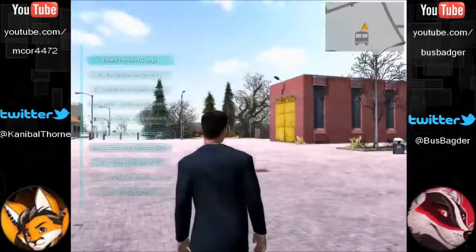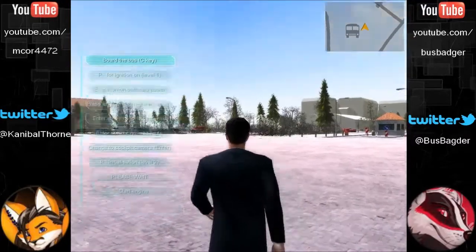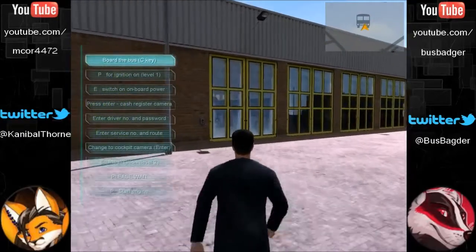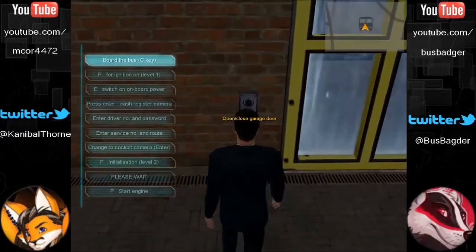But here we are, back in Bus Simulator. Ooh, look at it! And today, we're actually going to try and do some timetabled stuff, pick up passengers, that kind of thing. Because believe it or not, I did have to go and look at how to use the ticket machine, because I couldn't fathom it myself.